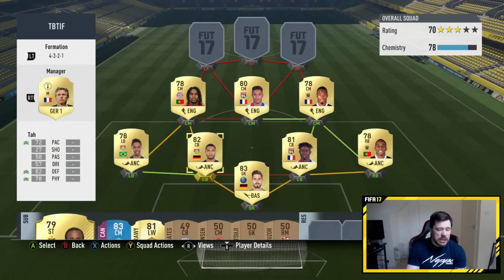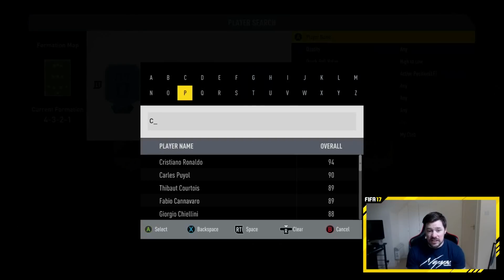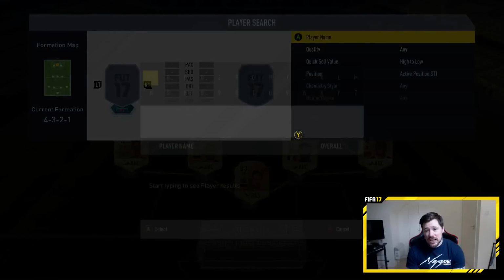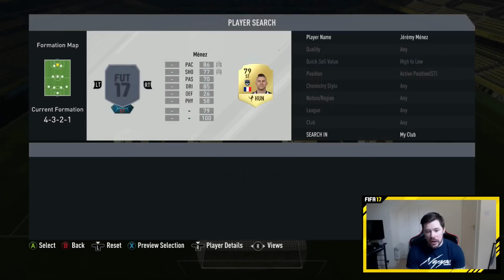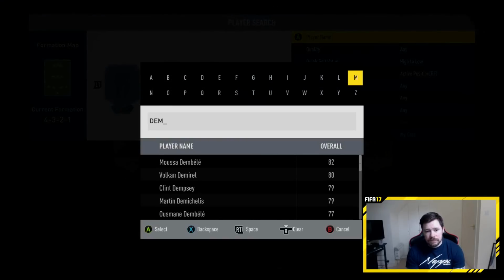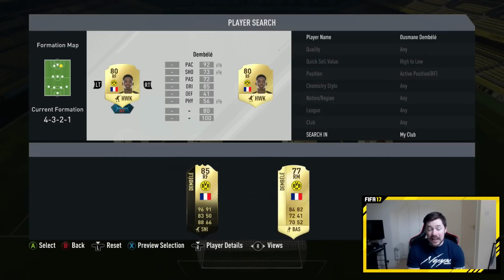Now, for the attack, it's pretty obvious where we're going in some senses, especially due to the fact that this is a cheap team. This is a 15K team. We've got Kingsley Coman in at the left forward spot. We have got ourselves an interesting Jeremy Menez in at the striker spot, and this was, again, an interesting pick for me. And then we've got the upgraded Ousmane Dembele in at the right forward slot.